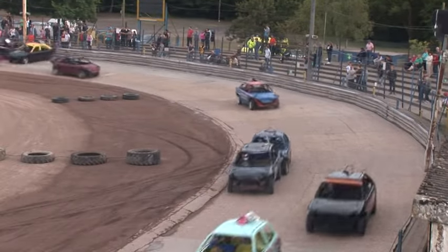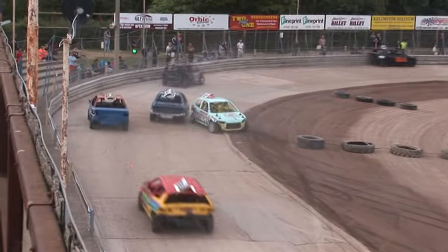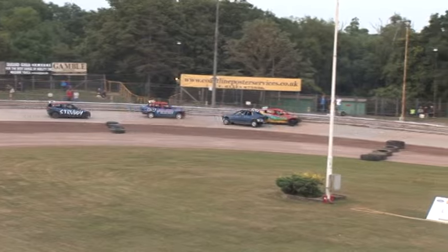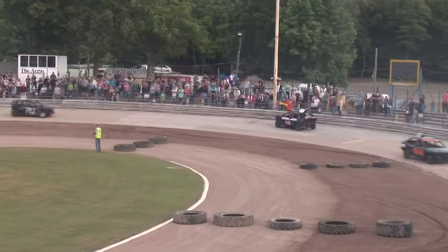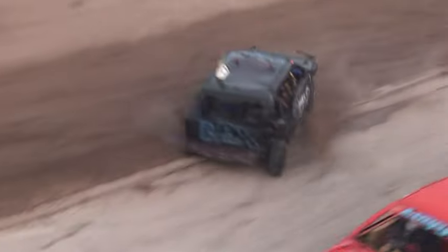And hells are popping, the ladies are in action. Whoops. And Layla already proving a bit lethal to herself if nobody else, and facing the traffic. 121 sadly, even if she does get going again, which looks unlikely, would have been black flag for going on the grass. We've lost one. I think that's Gemma there in the 219 facing the traffic the wrong way.